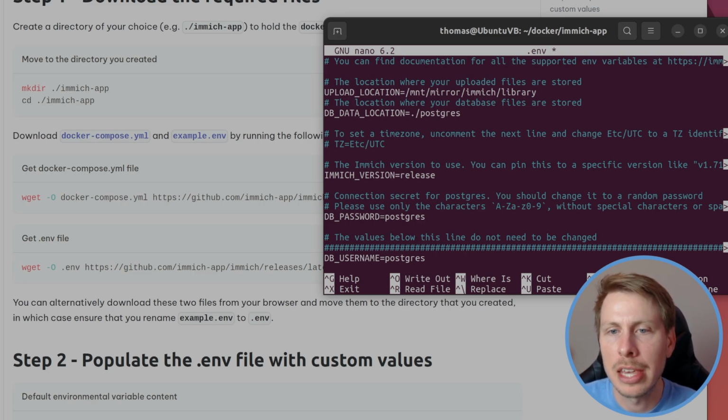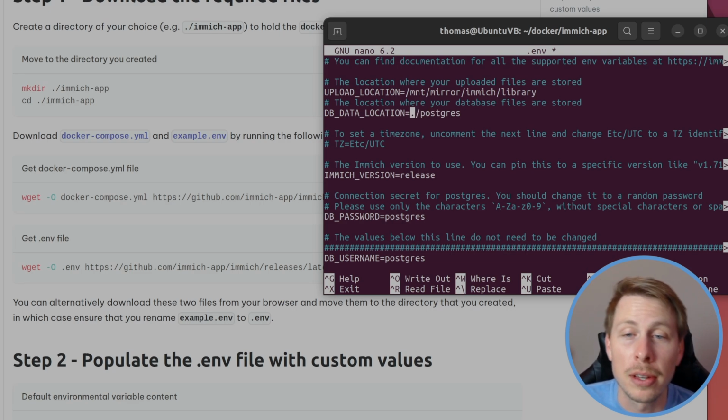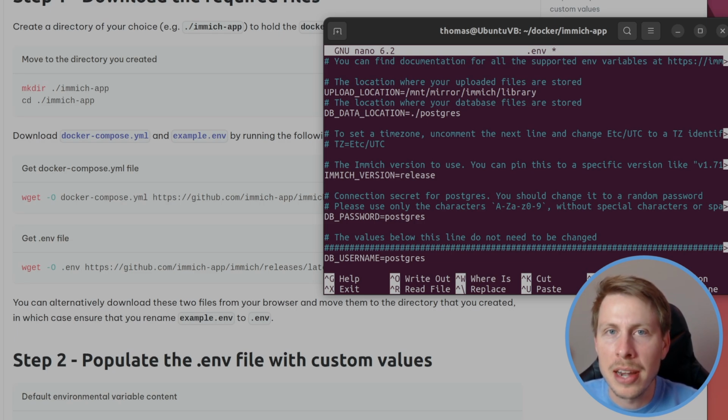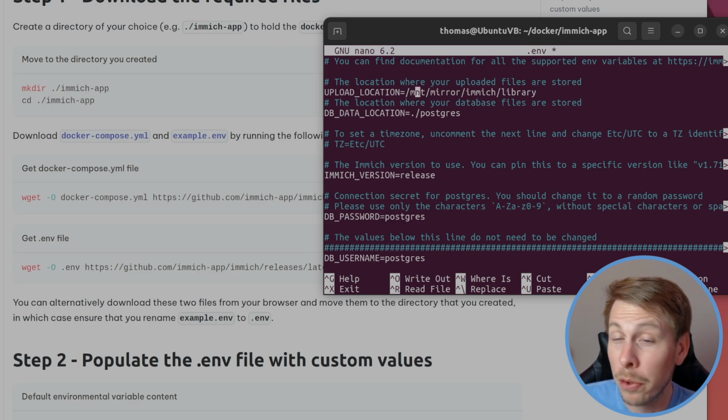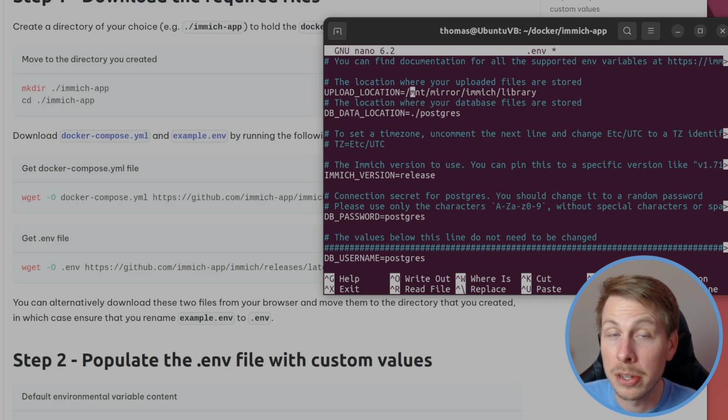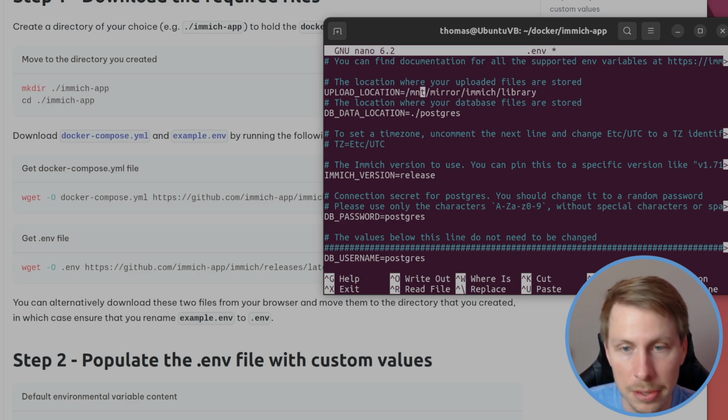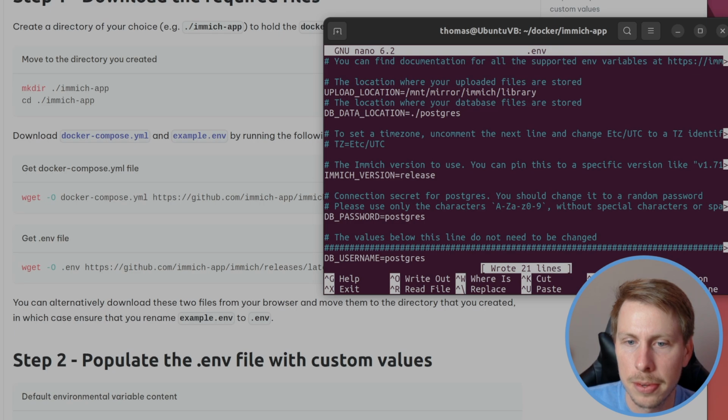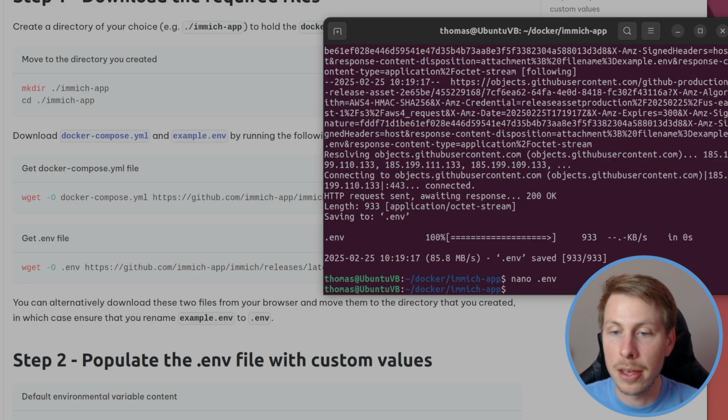I'm okay with just keeping it on the operating system hard drive where it's going to persist the fastest. And Immich is already going to be creating daily backups of the database into our library folder. So if we did lose our operating system drive, we could still just restore the database from one of those backups. So let's give this a try. Let's write that out. And then let's take it up.